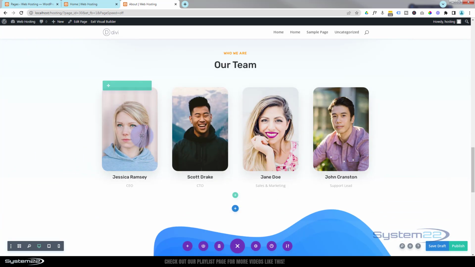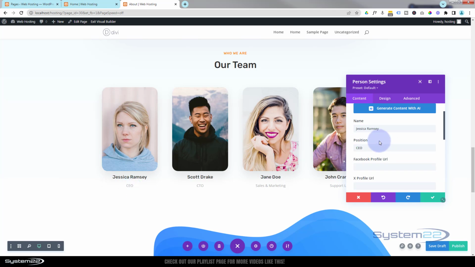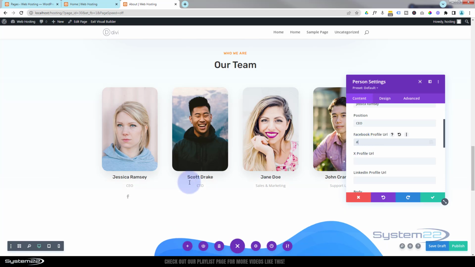Okay, down below we've just got some images and some people here. Obviously you're going to want to put in your own images. We'll just do the first one to show you how. Each of these has got its own little column, so we're going to go in there. Name, obviously. Position, you can see underneath there. You can put their Facebook, X and LinkedIn profiles in. Once you put a link in, the little icons will show up there. And obviously you want to link to those pages. I'm going to leave those out today.